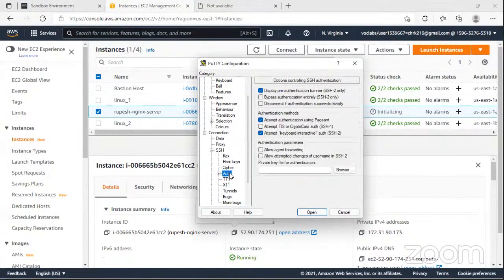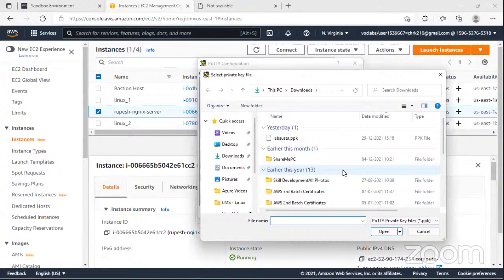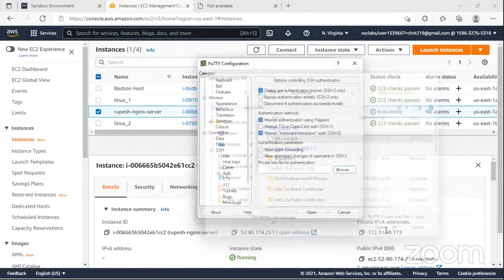Click on Browse and select the labuser.ppk file that we downloaded yesterday, right? Select the labuser.ppk file and click on Open.